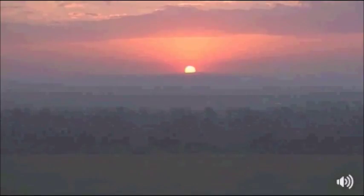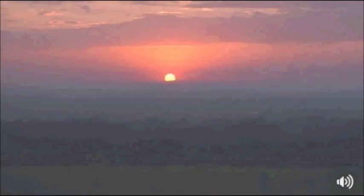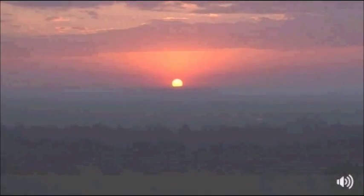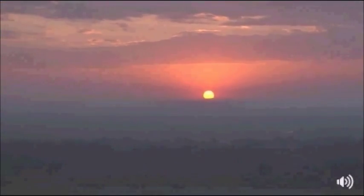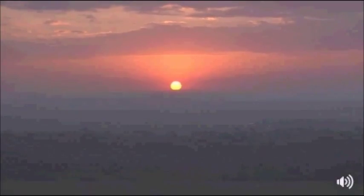That's the bonus also of being on the hot air balloons. We do get out before the sun comes up. Normally we're only allowed into the park at sunrise, and there, what a beautiful sunrise it is. Looking out over the Mara plains onto the other side of the Mara River. What a beautiful morning, everybody. Look at those golden colors reflecting off the clouds. It really makes for a very beautiful occasion.